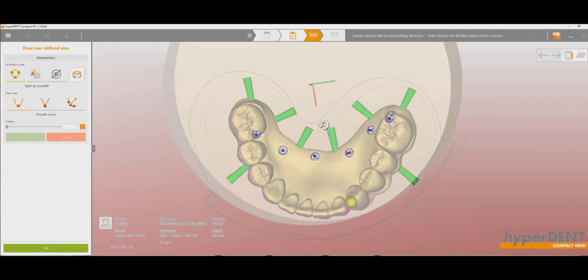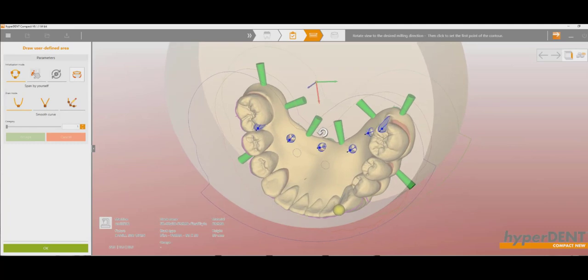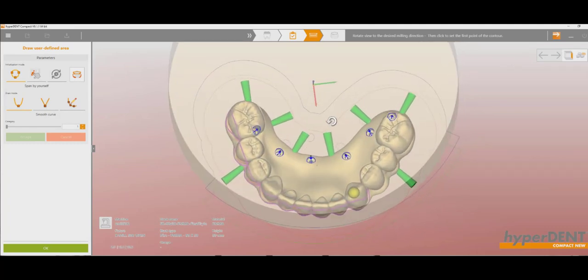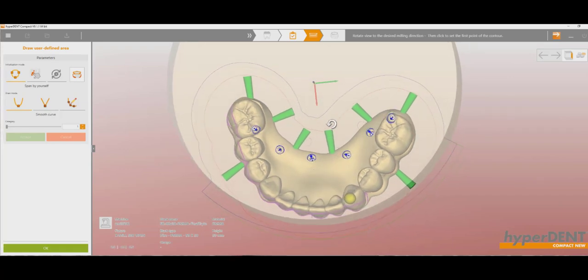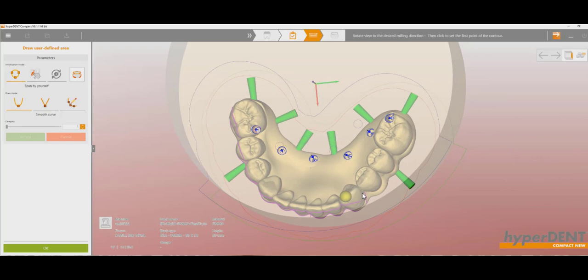Alright, we're going to hold the right mouse button, rotate. Alright, and then let's see. And on this side, I'm just going to go 1, 2, 3. Really, there's not any on the molar. So I'm just going to bring it here. There's really not that much here either. So we'll just bring this down, accept.